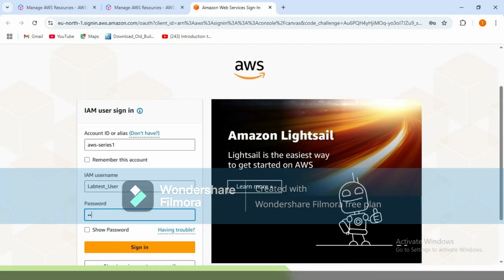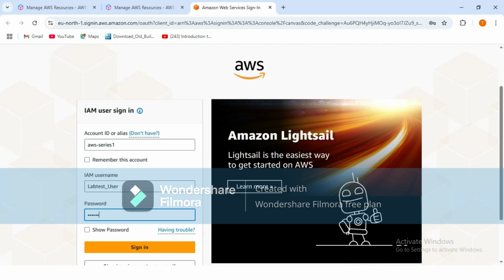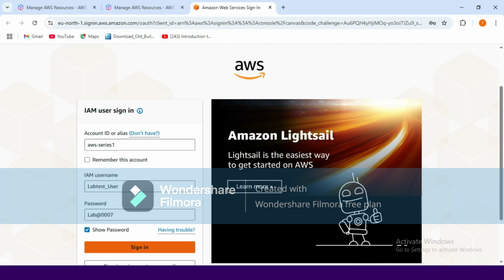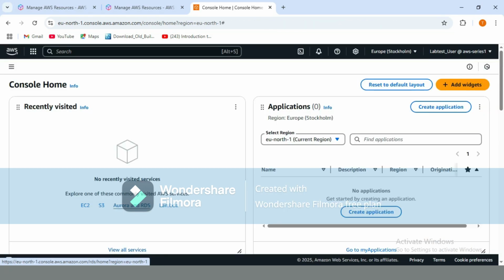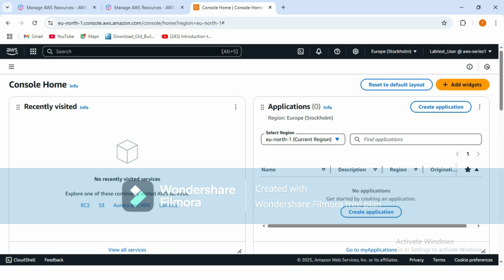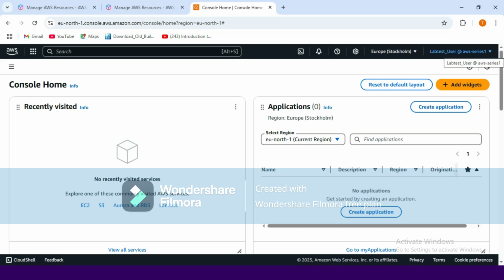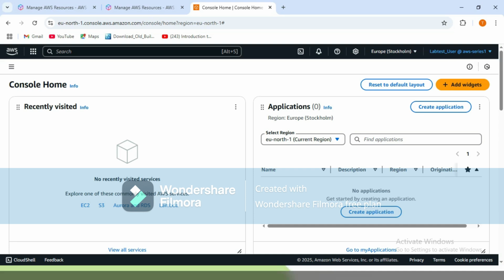Our password is lab@0007. Sign in. As you can see, right now we are logged into our AWS account using our labtest user. If you go to the top right, you can see right now it's saying labtest_user at AWS1.